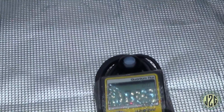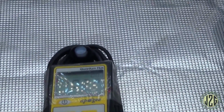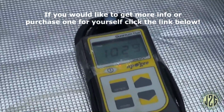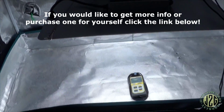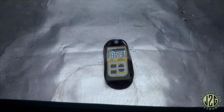1032. Let's move it around a little, see if we can get maybe a little bigger, a little higher. Nope. Yeah, it's gonna be about the highest, I think. 1030, 1032, somewhere in there. Right in the middle. That's almost too much. For me, that is really close to being too much.